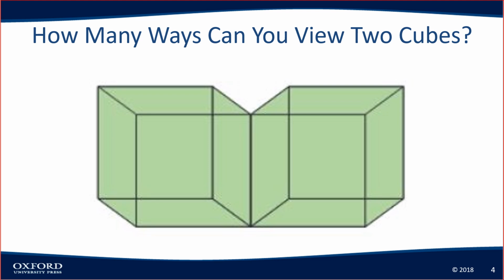So when you look at these cubes, what do you see? How many ways can you look at them? I look at them as a box. I see that I can fold it together. If I turn the direction of my head as I'm looking at the screen, I can see that I can fold it flat. I see a V in the middle. They look like maybe they're a glass display and so on.